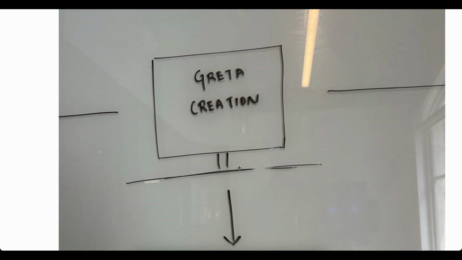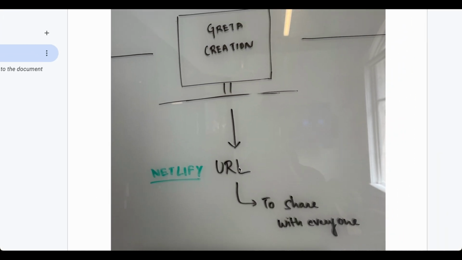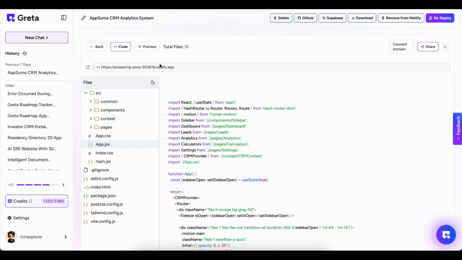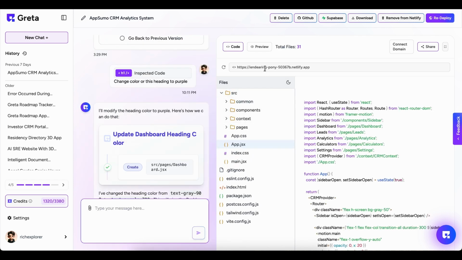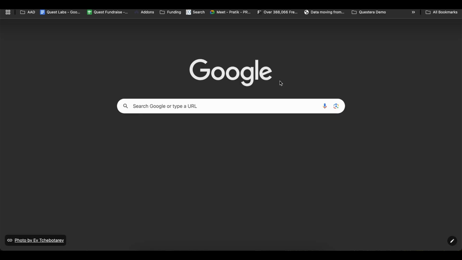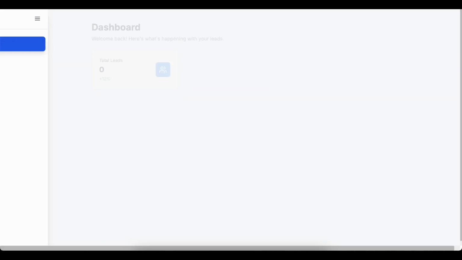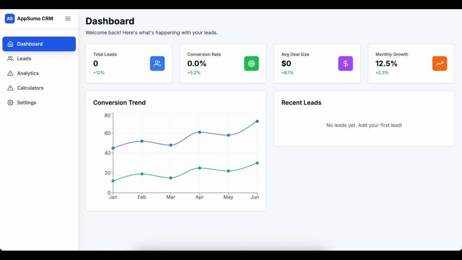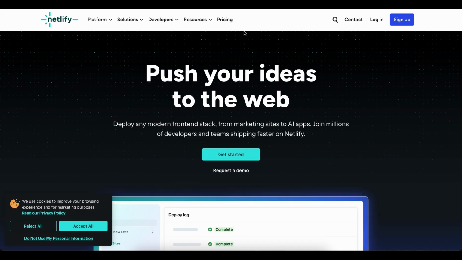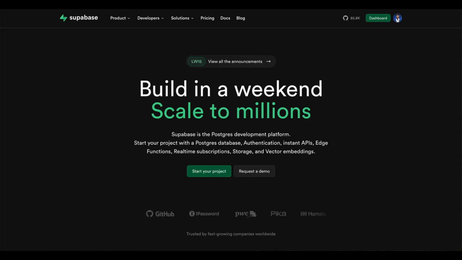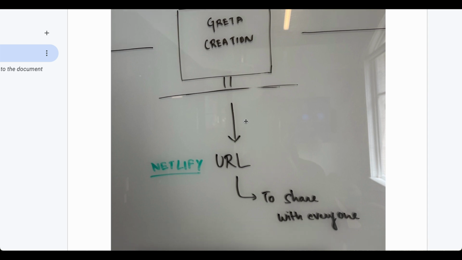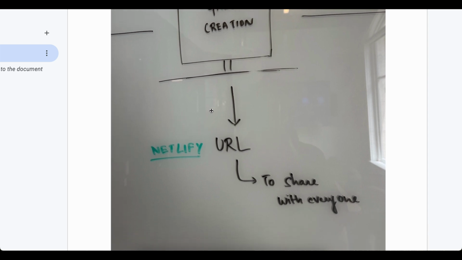The next integration in line is Netlify. For example, let's say I built this, right? And I want to share it with people. This URL that you see is deployed on the internet using a solution called Netlify. You can go create an account and do stuff there, but the reason we use Netlify is that it takes care of all the deployment, and we can take this URL to share with people.